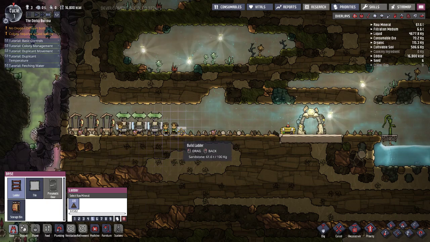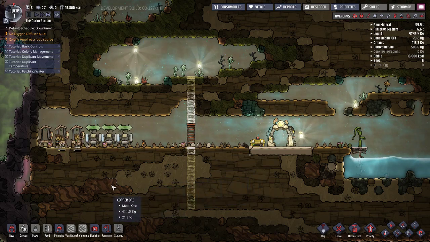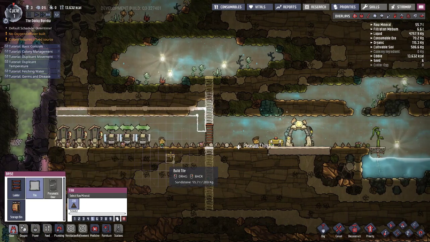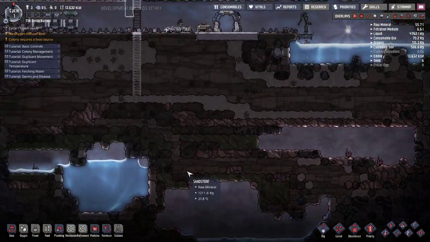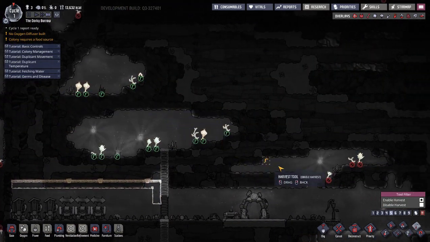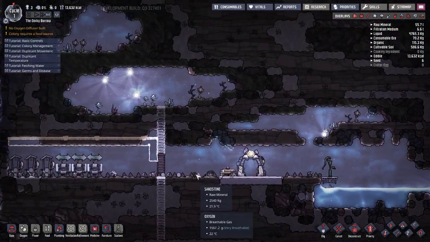Let's see here. 1, 2, 1, 2, 1, 2. Right there. Gonna dig down as well. And there we go. First day is over. And this is a rather interesting seed. There are quite a lot of food resources, which you can see over here. And there should be plenty of stuff hidden inside the earth.